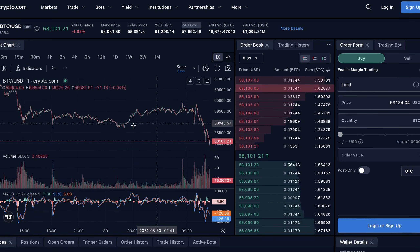Moving on to the order book — you've seen an order book before but this is a great one, very responsive. You can switch it to see only the sells or only the buy positions, and you can change the denomination to see how trades are lining up with different buckets of value. You can see the trading history and see how the market is doing. From a user interface standpoint you can also change the row height, making rows larger if you have a hard time seeing or smaller if you want to see as much data as possible.